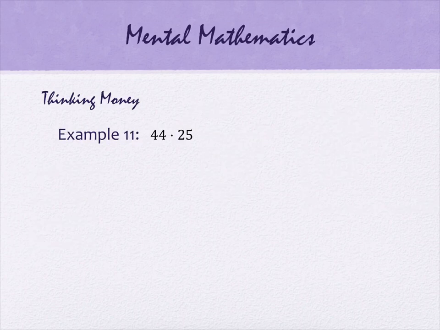I think it's even maybe more helpful with the 25. This one we definitely are not doing front end multiplying. I have a 2-digit number times a 2-digit number. That's far more than 3 steps. So on this one, it's much nicer to think of this 25 as a quarter.